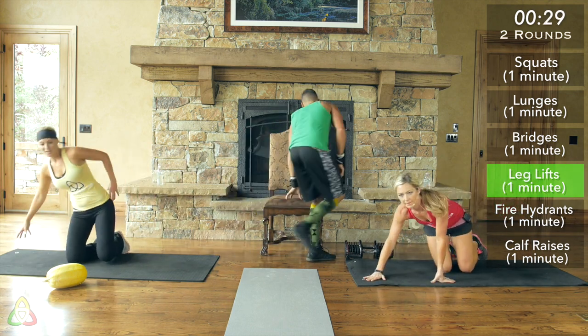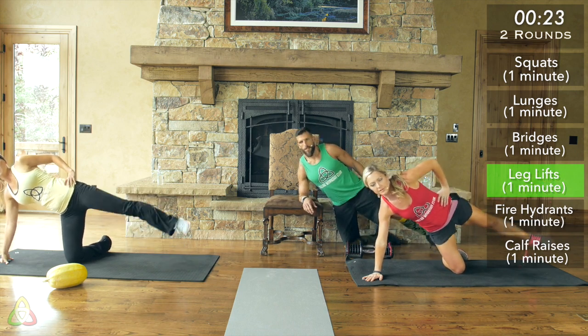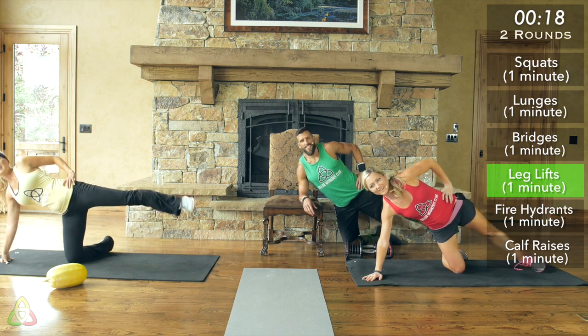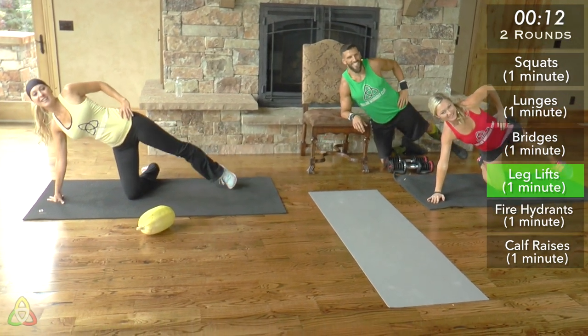Other side. You may notice this side's a little bit harder because it actually works your outer thighs and your glutes on both legs when you're doing it. So the second half doing it, you may be feeling like, why is it harder? Whoa. That's why. My legs are burning. Yours should be too.